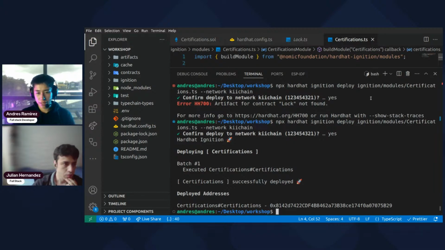You can check this is our smart contract address. With this address, you can use it in any dApp or in any decentralized application. You can call those functions, the create certification, get certification, the invalid certification.